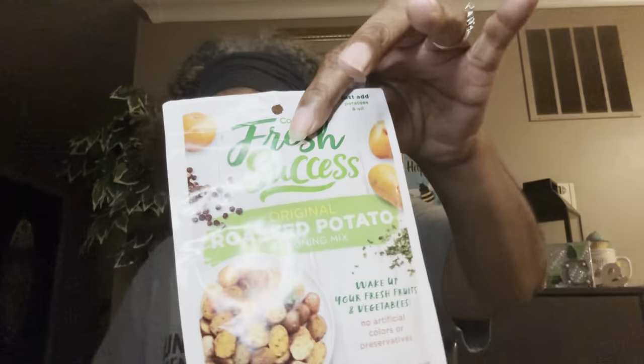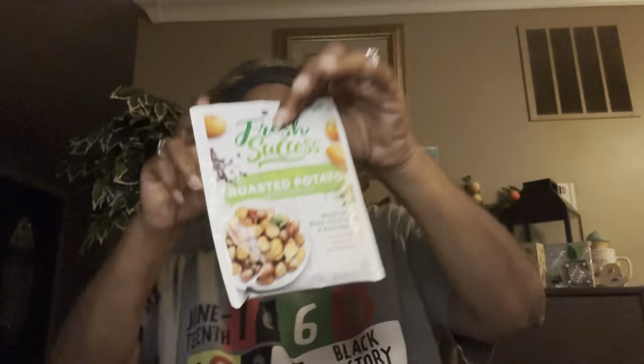I got some more of this because I don't know what I did with the ones I had. I may have given them to my sister. This is that Fresh Success Original Roasted Potato Seasoning Mix. I had roasted some veggies. If you go back and watch one of my prior videos, I put some veggies on the bottom of a pan, used some olive oil, seasoned them up, and then I put a whole chicken on top of them and roasted them. Well, I wanted this. This would have been easy to throw over my veggies for seasoning, but I couldn't find it. So I think I let my sister have the other one.